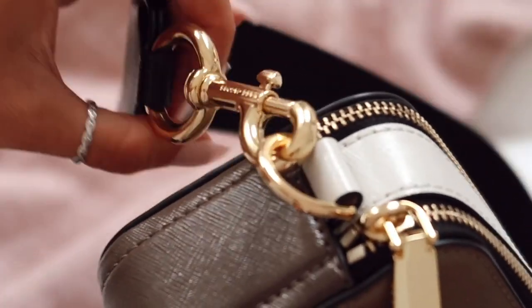So to summarize the strap, it's basically just clips on each side with these giant fastenings which are gold, and they have this gorgeous branding on them as well, which I really liked. It just says Marc Jacobs and it's quite a solid piece of hardware, which sounds really stupid to care about, but I find buckles like this on cheaper high street brand bags sometimes break really easily, but I like this as a beefy hardware.